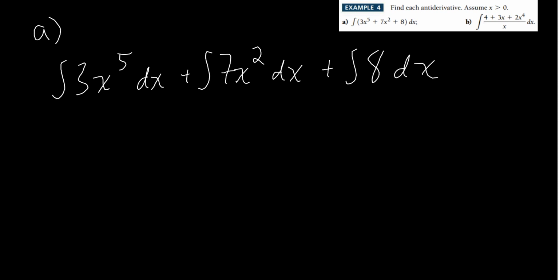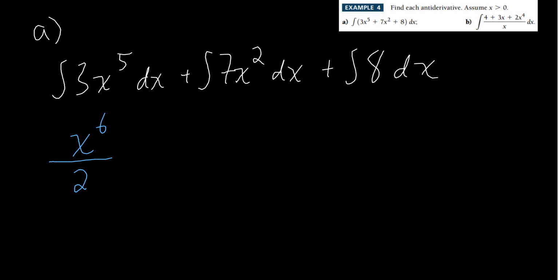And now we essentially just split this up into three really easy problems. Okay, so let's go ahead and do this. Let's take this 5 and turn it into a 6. So this is going to turn into an x to the 6th. And then we're going to divide the entire problem by 6. So this 3 is going to be 3 over 6, or in other words, 1/2. But of course, that 1 right there is redundant.